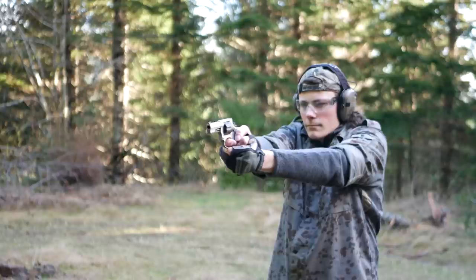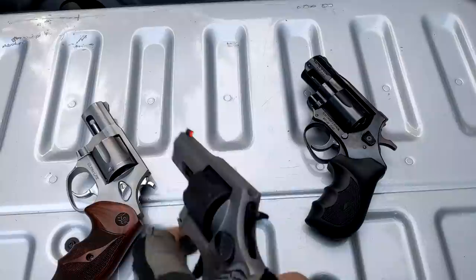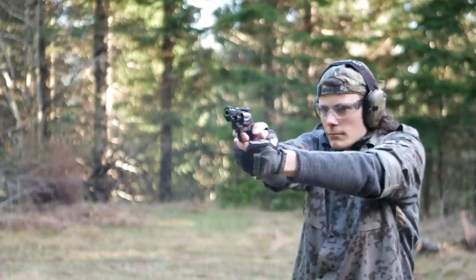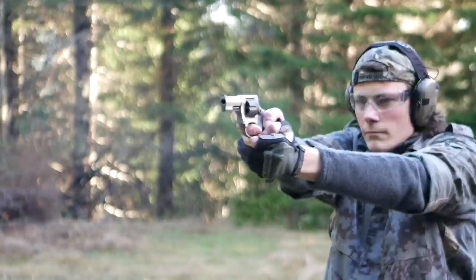Of the three, I got the best groups with my old Model 85, which is not surprising — the trigger is well broken in on that gun and it's extremely smooth, plus I've been shooting it for like seven years. The sights are also the most precise. That silver front ramp and silver rear notch is not a high-contrast sighting arrangement, but for slow-fire groups they are precise and on target. The Windicator has the same crisp sighting arrangement but in black. The trigger on that gun feels like dragging a pillowcase full of cinder blocks through an Olympic-sized swimming pool full of broken glass and rose thorns — yet it still turned in better performance than the 856 Defender.